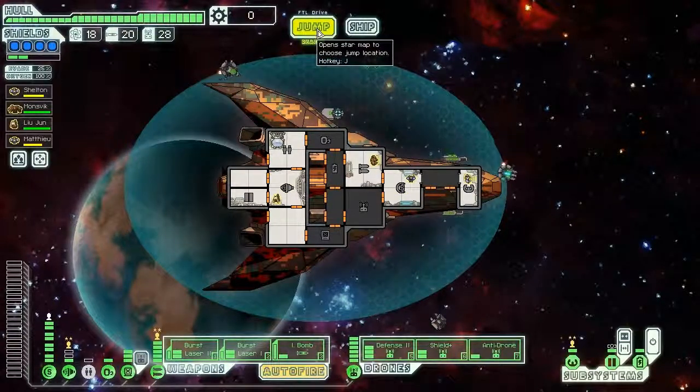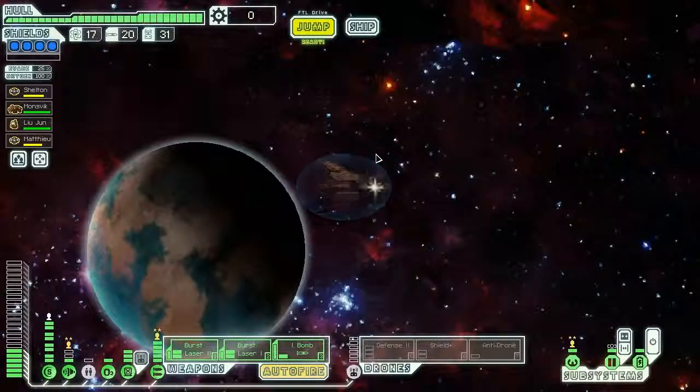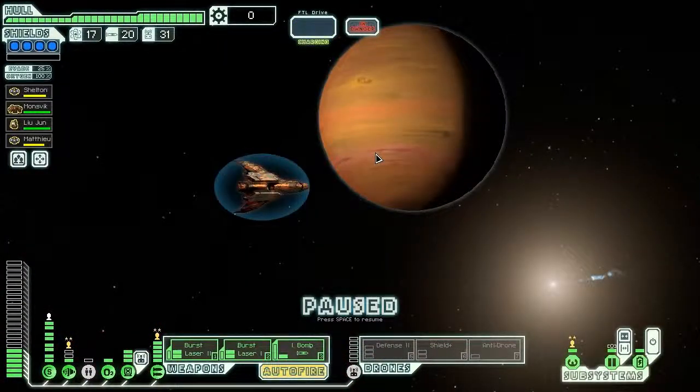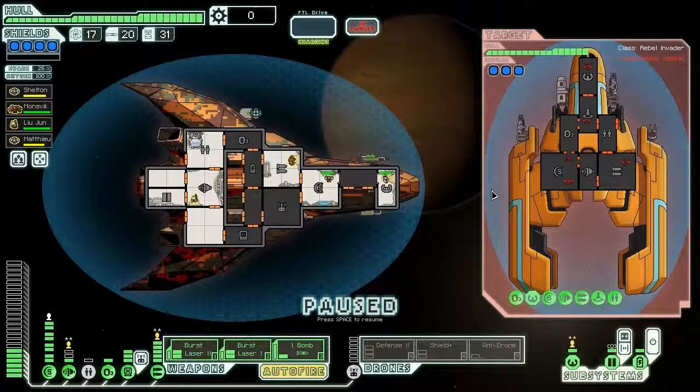Pretty fun. I am moderately worried about the power surges on the later iterations of the ship without a cloaking system. That's always been the best way to deal with those. Yeah, my shield and defense drones can do a piece of it.